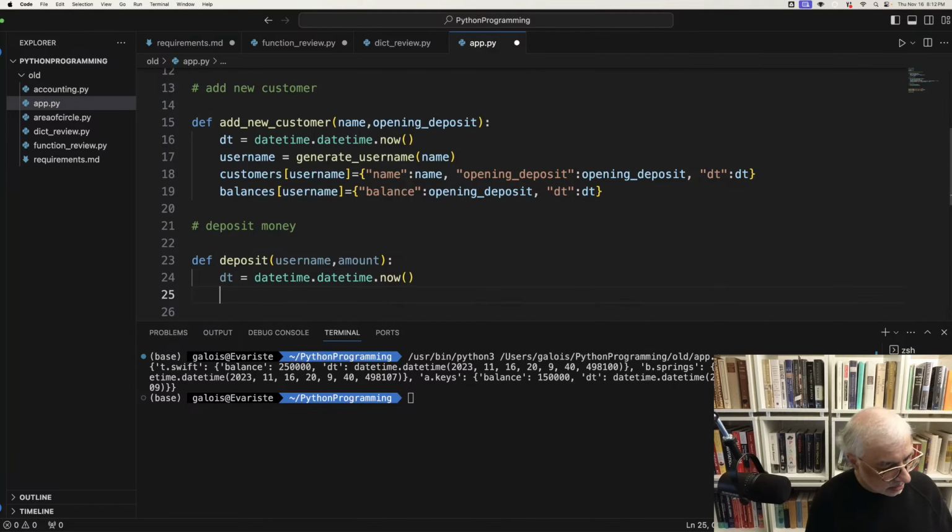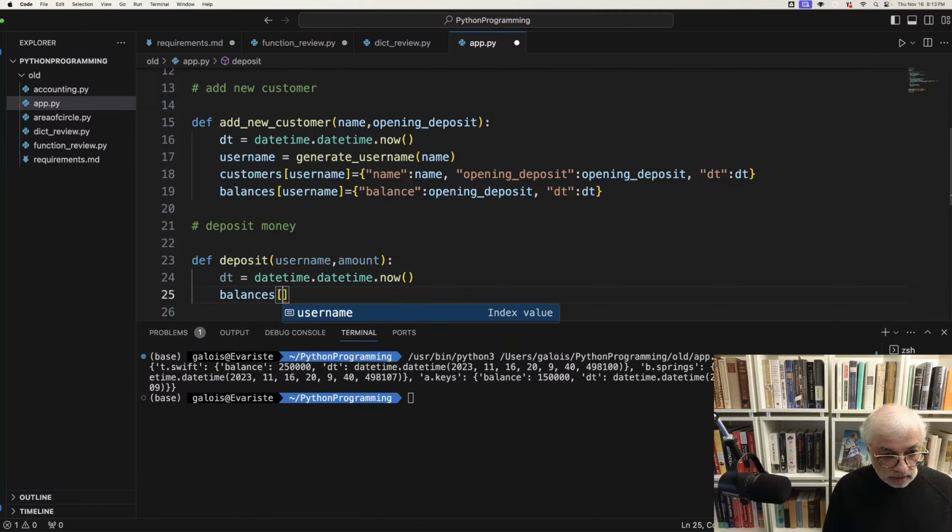This is a bank. Okay, so now we are going to take the dictionary balances, check the key, update the entry in the dictionary with the username. Oops, sorry, I'm not.